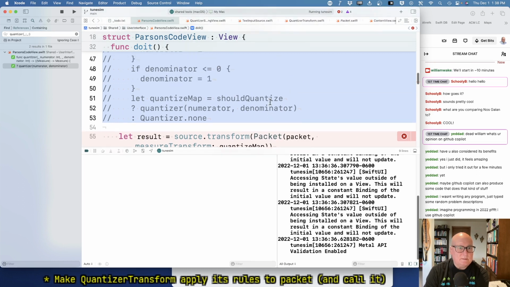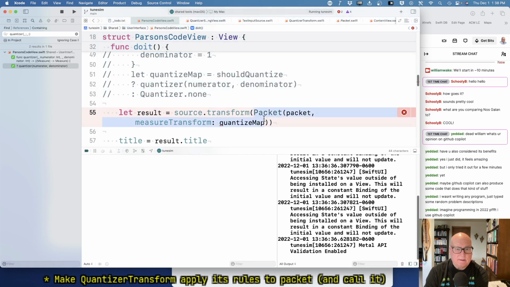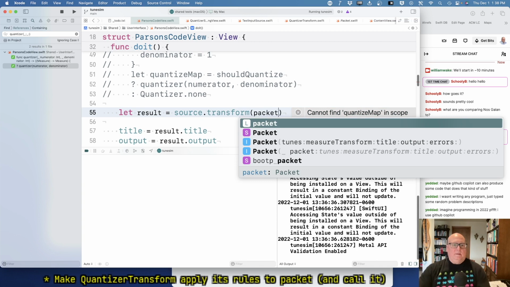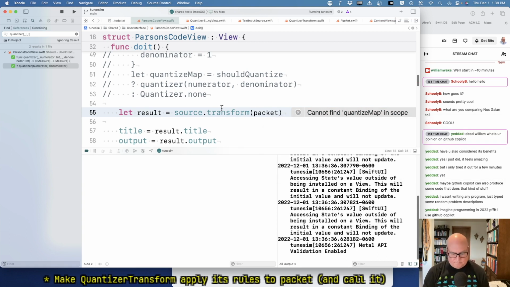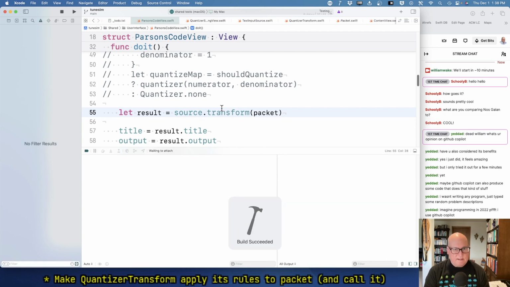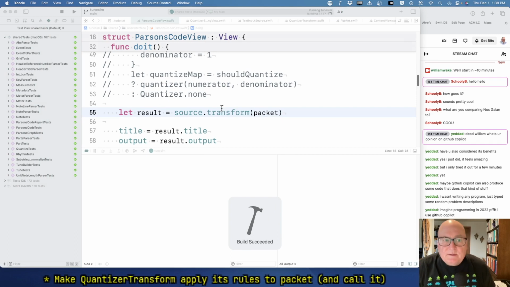And we want to do just packet here. Okay. Again, it's unlikely to break any tests because we didn't change anything down at that level. Just GUI.